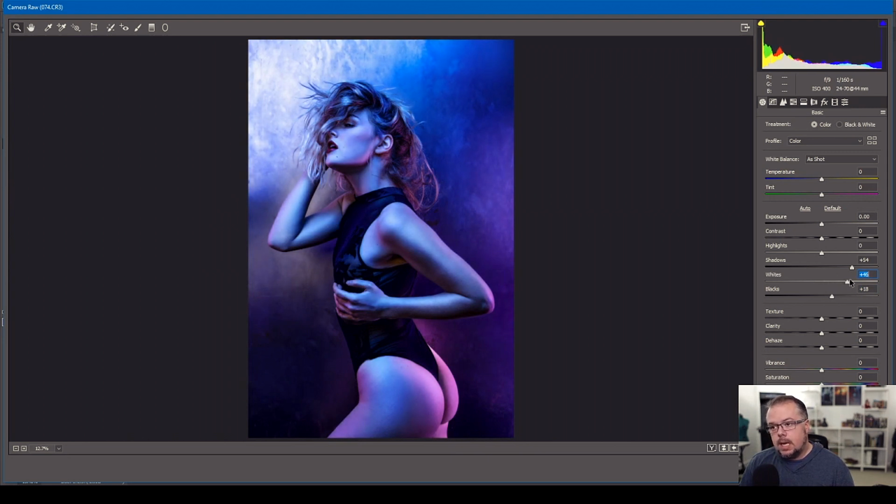So I'm going to increase the white point because, again, most of the time that's the one that does it for me. And I'm starting to see good, strong highlights everywhere. I don't want them to go too far and be blown out because essentially I need this to blend in and mix with that base image that we just saw inside of Photoshop. So I think that's pretty good. We're at plus 53, which is pretty close to the shadows, plus 54 of what we did. So that's giving me kind of that strong specular highlight that I'm looking for.